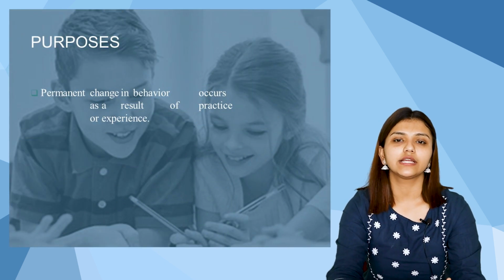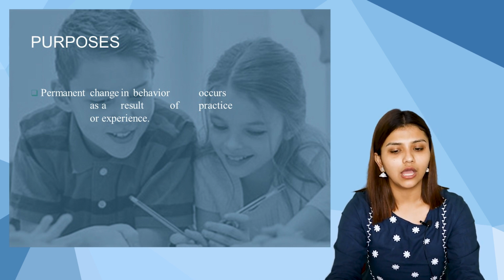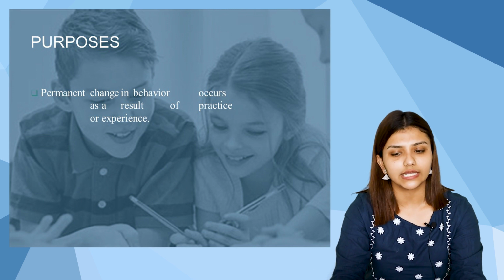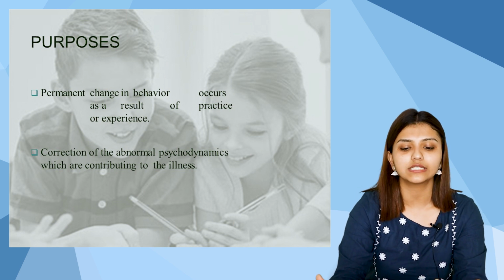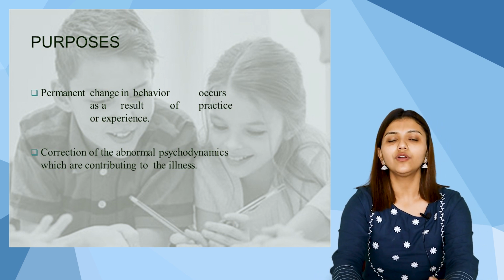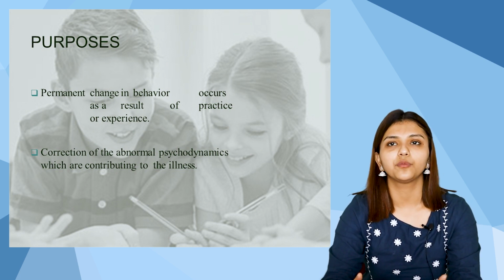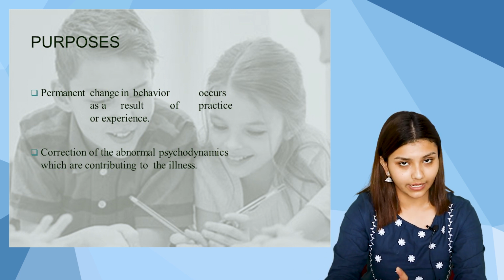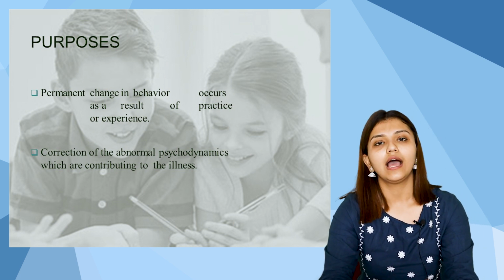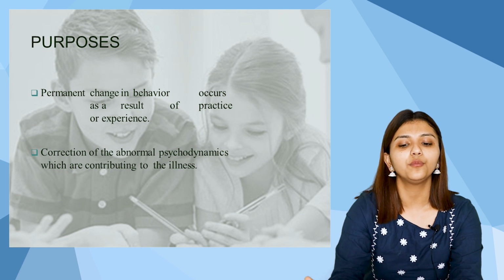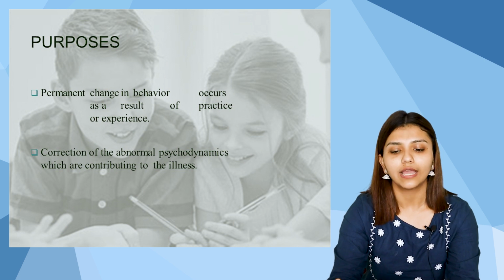Now, what are the purposes of behavioral therapy? The first purpose is permanent changes in behavior which occur as a result of practice and experiences. The second purpose is correction of abnormal psychodynamics which contribute to illness. Psychodynamics is the study of behavior. Whichever psychodynamics or behavior contributes as a factor for mental illness can be corrected by behavioral therapy.